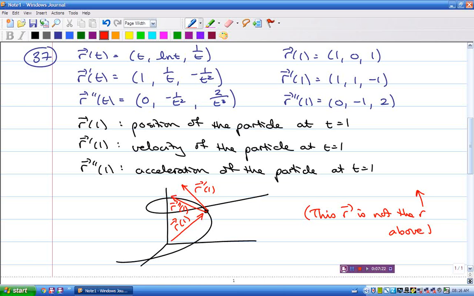And then when your particle's at a different point in space, its velocity is going to be different. There's a potential, of course, that its velocity magnitude is the same, but at a different point in the curve, its direction will definitely be different, and hence the vector that describes it will be different. So you get a different r dash depending on where you are on your curve. And so the numbers in the brackets over there indicate the actual components of the vector. Okay, all right, and that's that. So now we're going to actually use that information to work out tangent line equations. Let me go back to my dark blue. There we go.